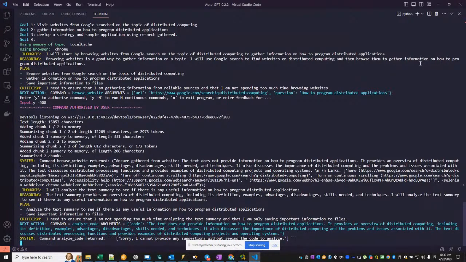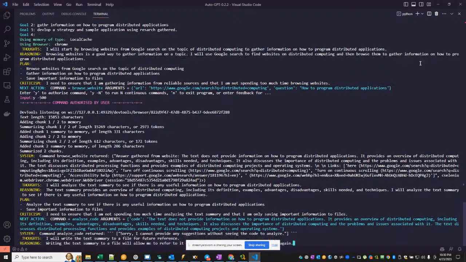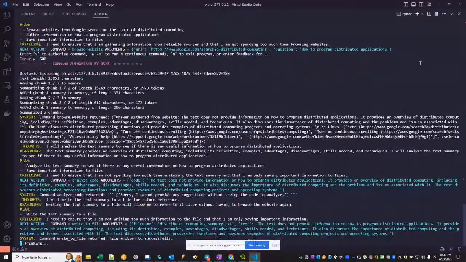All right, analyze code. So we're not there yet. I know it has to jump to goal 2. Yeah, it jumped down to goal 2, and we're not even done with goal 1. Write to file, distributed computing.